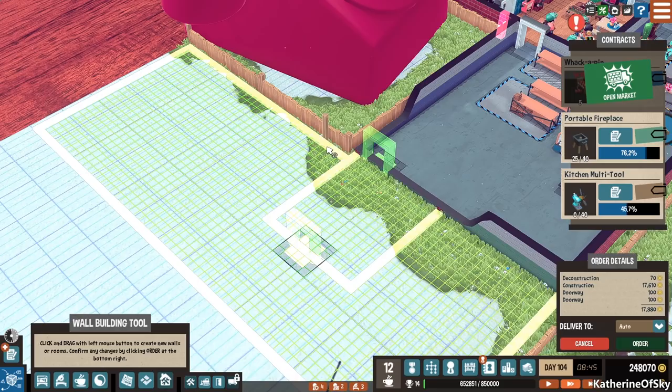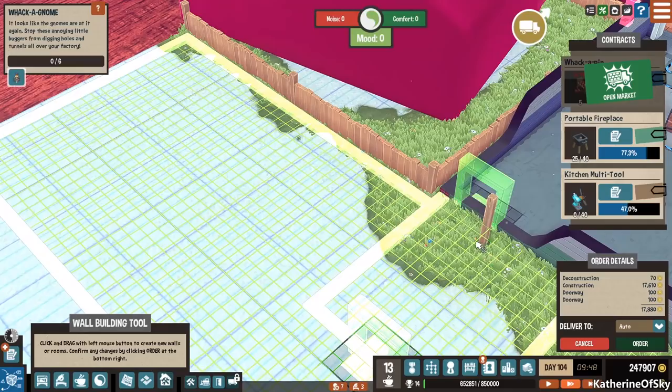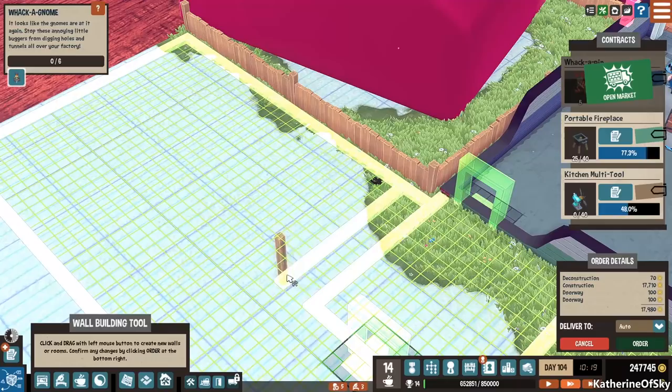These are 1, 2, 3, and 4. So from here, we want to go... Let's see. Here's 1, 2, 3, and 4. And then here. I think that's good. Let's delete this part.